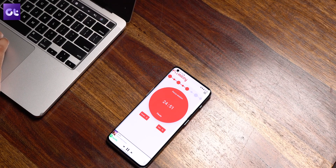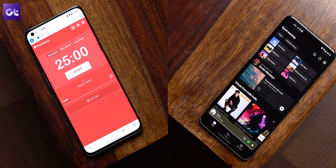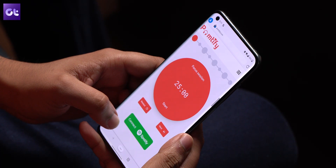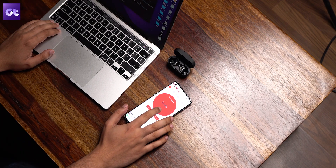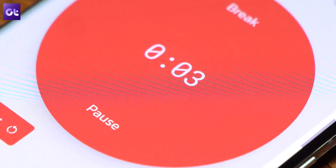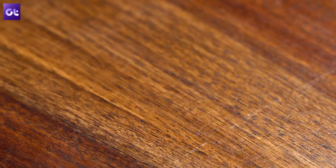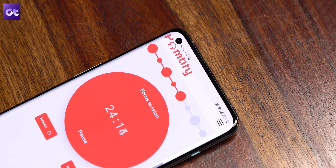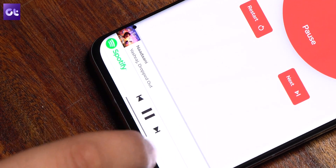This is a web app called Pompify and it does exactly what the name suggests — it combines the Pomodoro technique with Spotify. Just open Pompify.com on any browser and connect your Spotify to it. Whenever you start the timer, music will start playing from Spotify. When the timer reaches 25 minutes, you will hear a ring and the music will be paused. When the break timer reaches 5 minutes, the music will start playing again after the ring, telling you to get back to your work. The progress of the entire cycle will be visible in the bar at the top and all of the playback controls appear at the bottom. It does need a few permissions on Spotify to work properly.